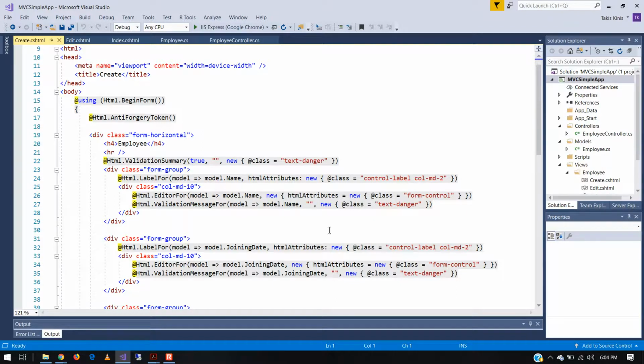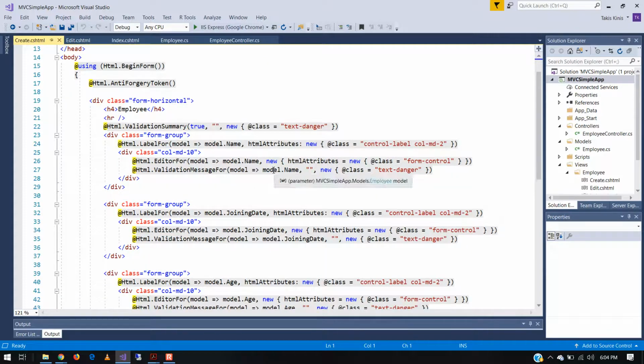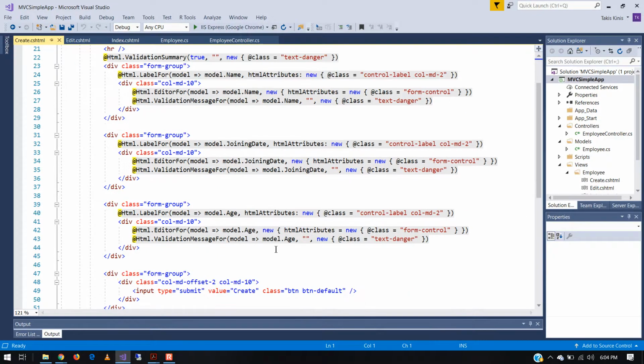If you were to scroll through this content and try to reason through where the actual form is and what the fields are, you'll notice some things that are familiar. For example, there's a name field, a joining date and age, right? So you guys are kind of recognizing those things. And yes, there's a lot of code there, but really what's happening is it's automatically creating these structures.